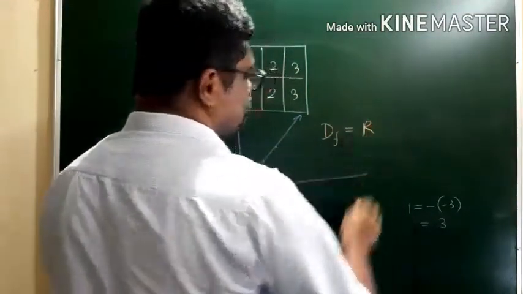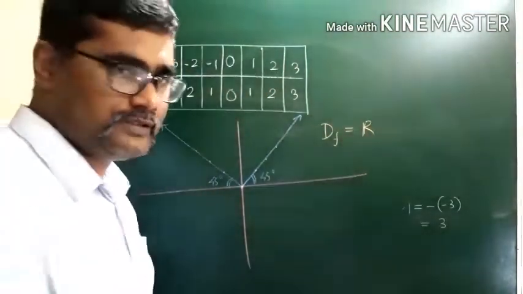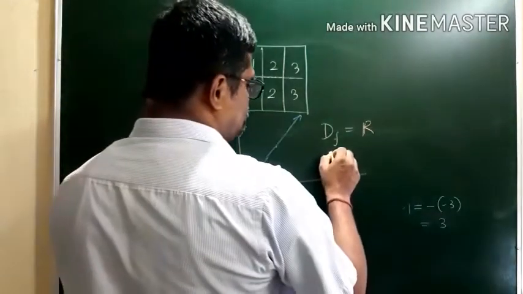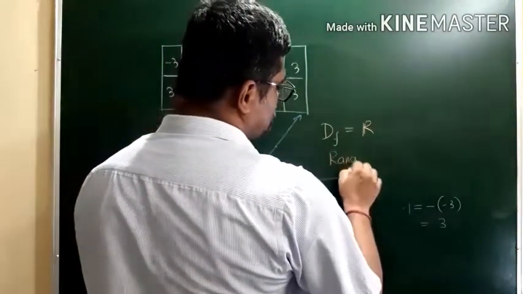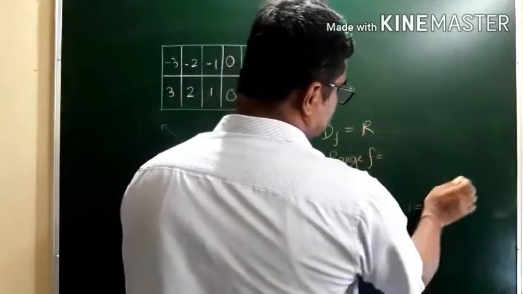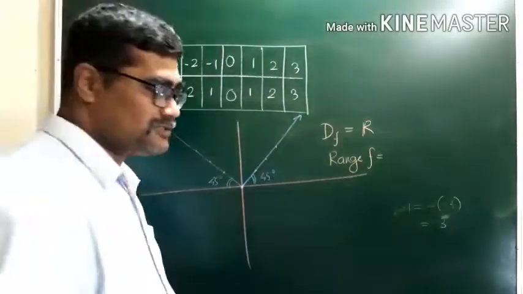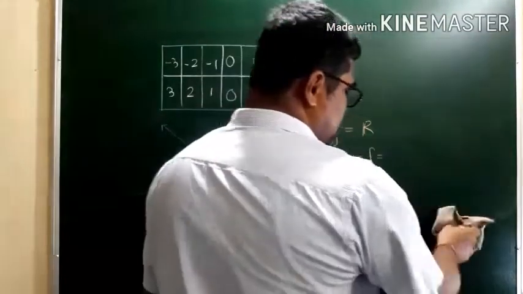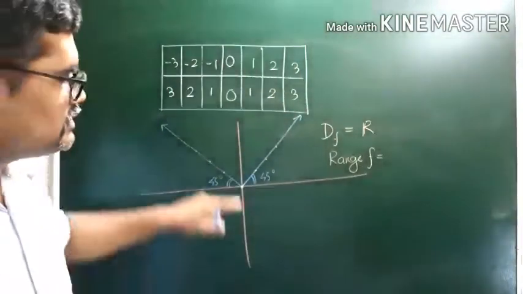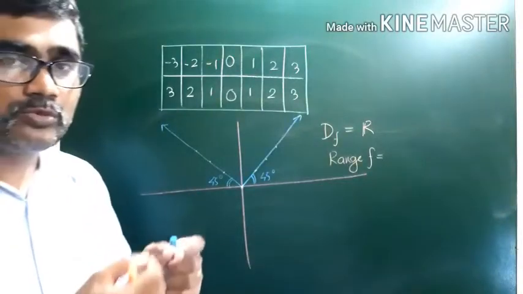Domain is all real numbers because every real number you can define this. And then range. Codomain is also real numbers. Range is what? You can easily see from the graph also. From the graph you can see the range. See, range starts from 0. It can obtain the value. Output can be 0 only.